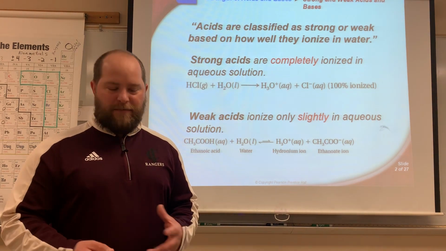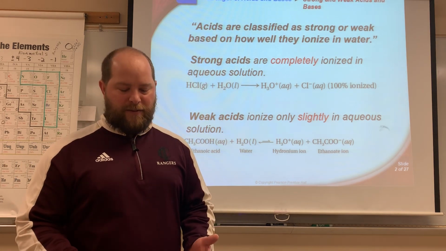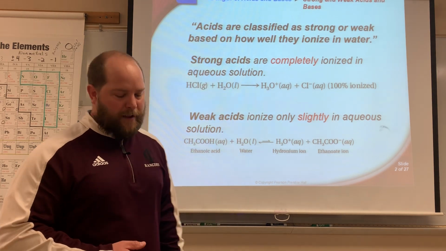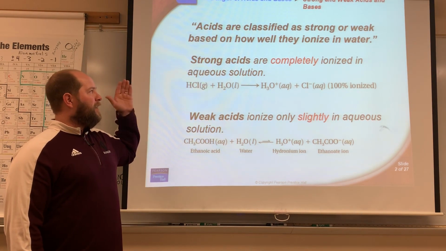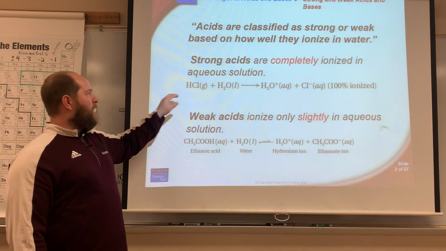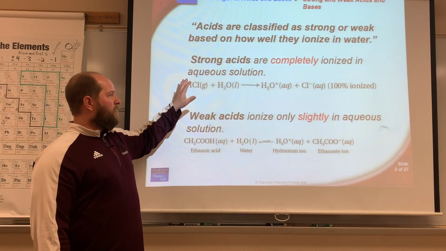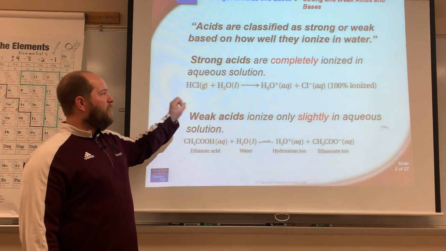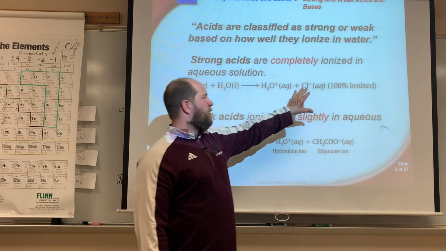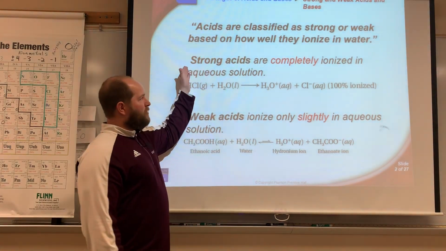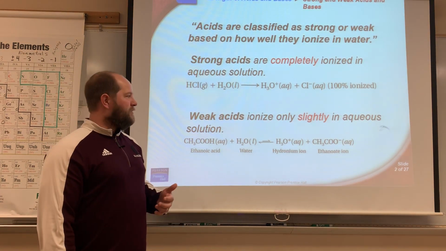So what do you mean? You might be wondering, what do you mean that some acids are stronger than others, and how is that defined? Strong acids are going to completely ionize in an aqueous solution. If we have hydrochloric acid, pure HCl, and you put it in water, it is 100% going to ionize, and we get H+ ions and Cl- ions. This is a strong acid. It completely dissociates, completely ionizes in water.